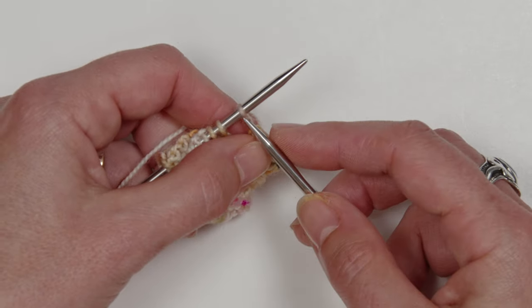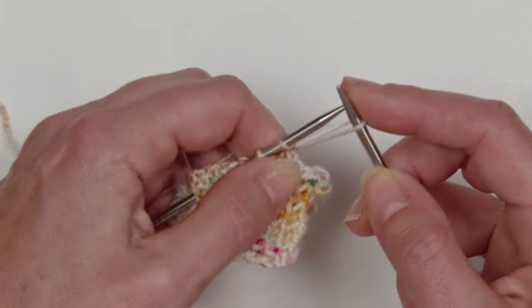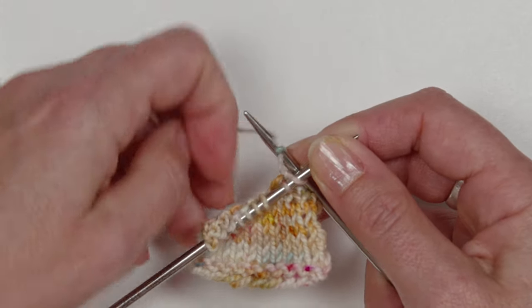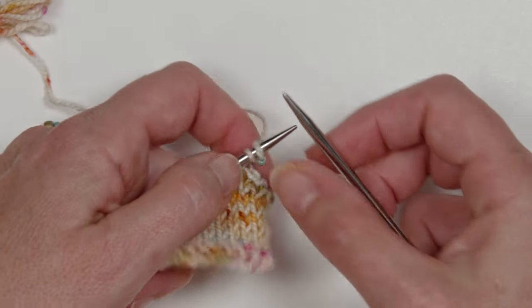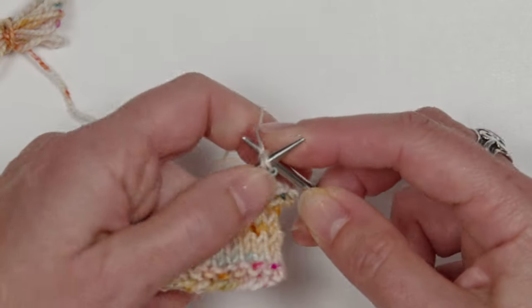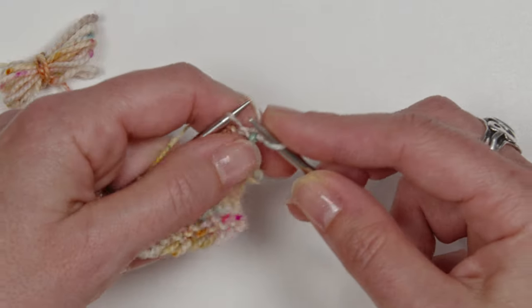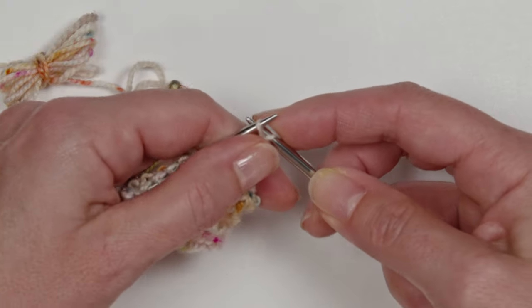Let's do that one more time. I'm going to do a knitted on cast on for two stitches. The first one does not have a bead. The second one does have a bead. Then I'm going to knit those two stitches together through the back loop, just like that. Well, sometimes my hands get slippery. And now I am going to knit one more stitch and pass that slip stitch over.